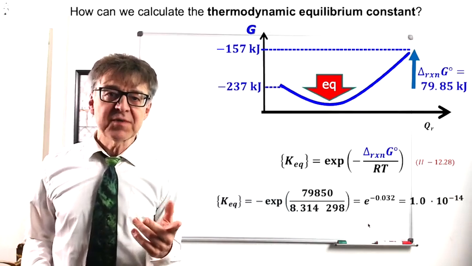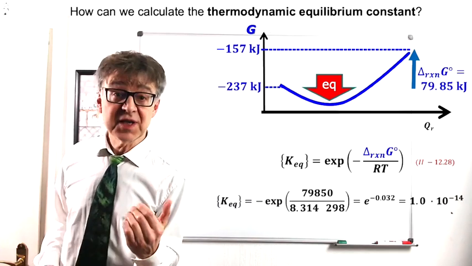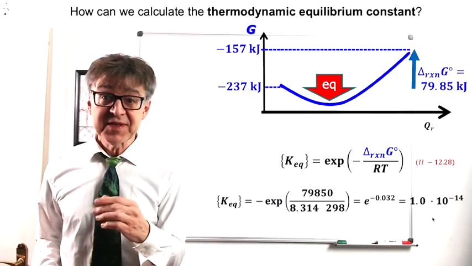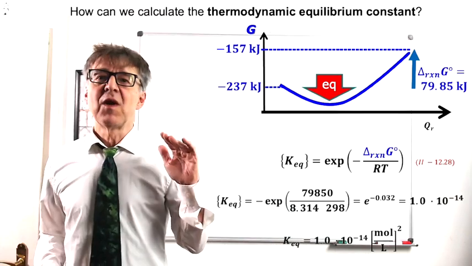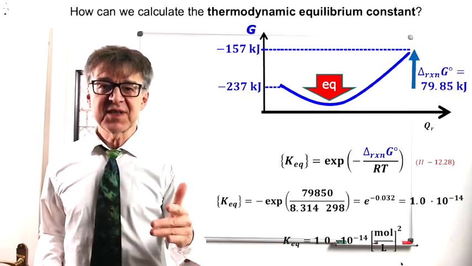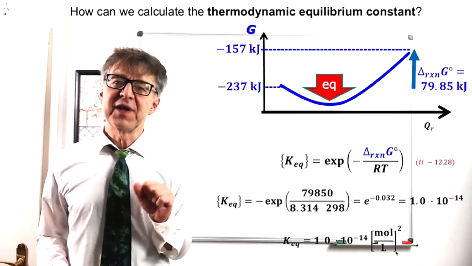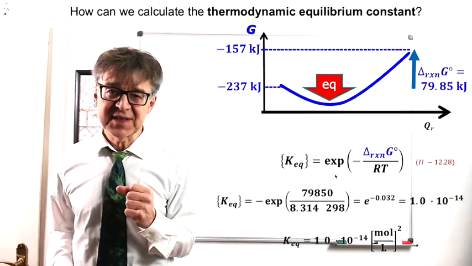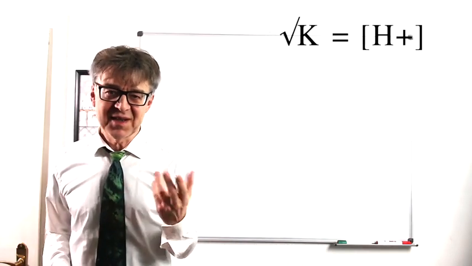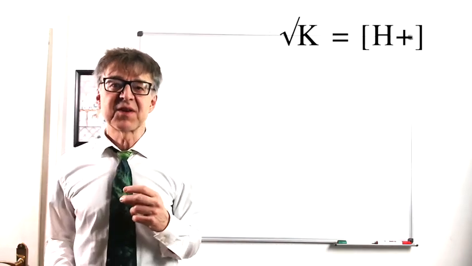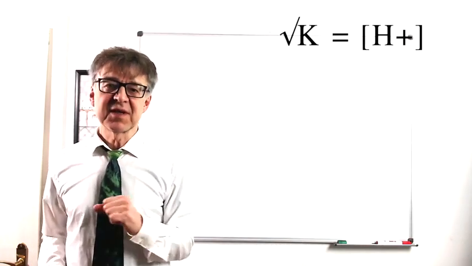We plug in the numbers for autoprotolysis and get a numerical value of 10 to the negative 14 for K. We previously calculated the unit of K to be moles squared over liter squared, so the equilibrium constant of water protolysis is 1 times 10 to the negative 14 moles squared over liter squared at 25 degrees Celsius. You know that the root of this equilibrium constant, 10 to the negative 7, represents the concentration of the protons in water, and from this a pH value of 7 can be calculated.